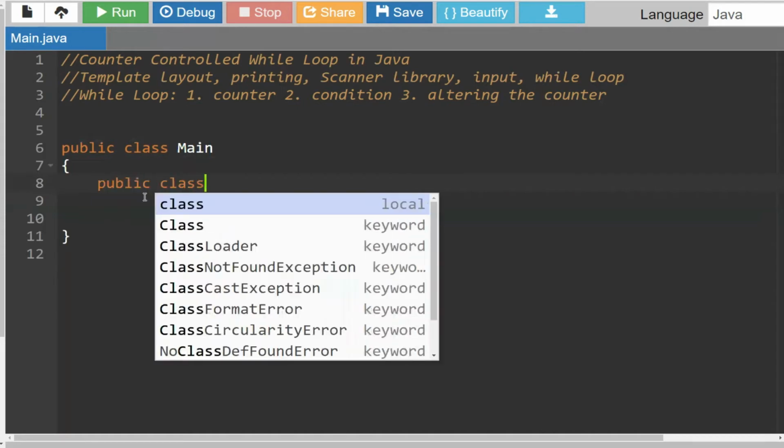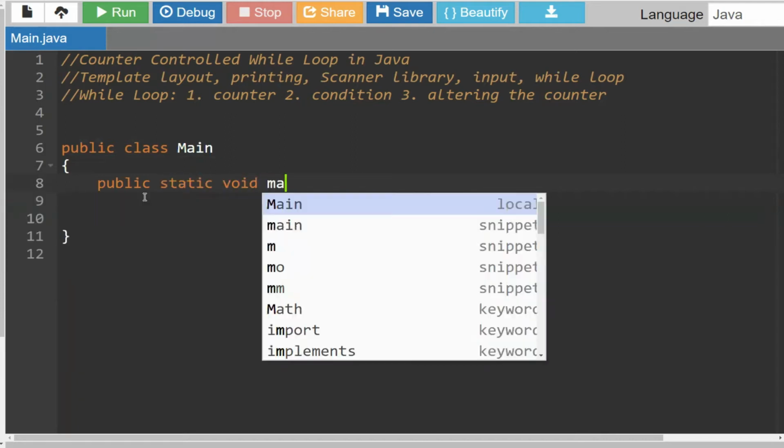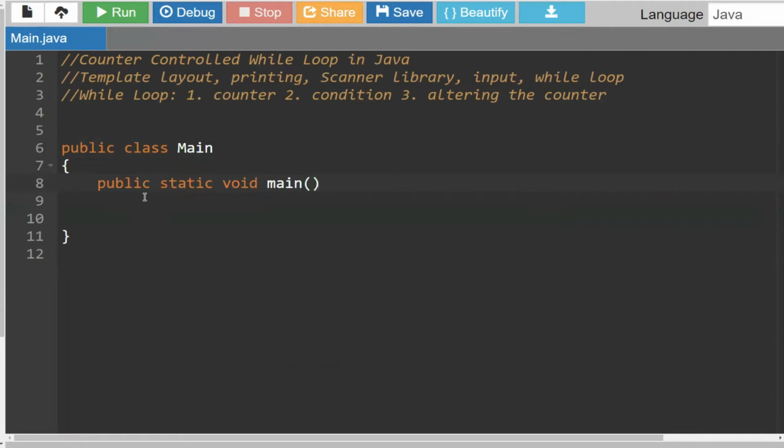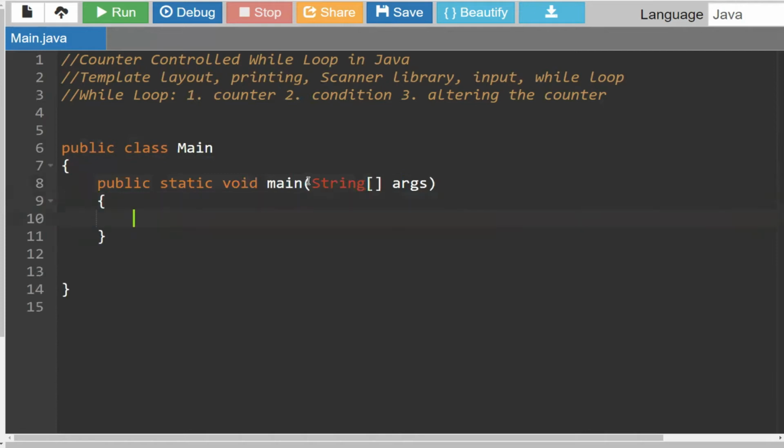So we're going to say public static void. That's going to be the prefix, and then it's going to be the main function. Okay, so it's going to be public static void main. Don't worry about this too much yet. Just know that everything in Java is a class, and everything's an object for the most part. So public static void main, inside you're going to put capital S for String. You're going to put some brackets. Those brackets refer to the array operator. We're going to cover arrays a little bit later. And we're going to say args. This is the traditional format.